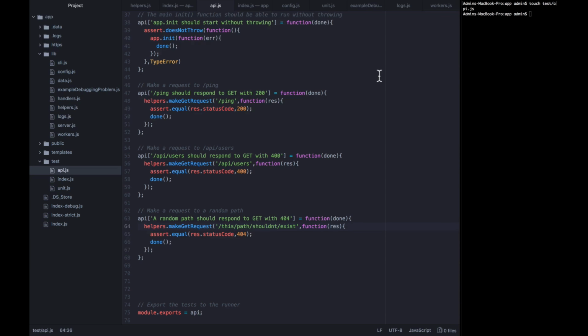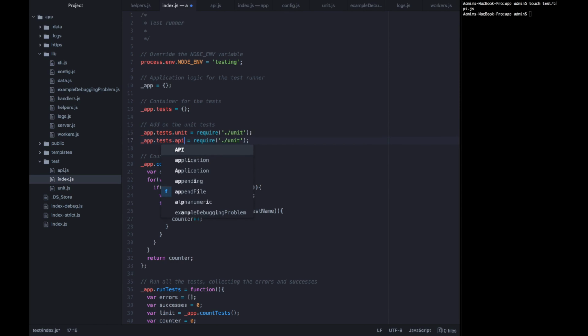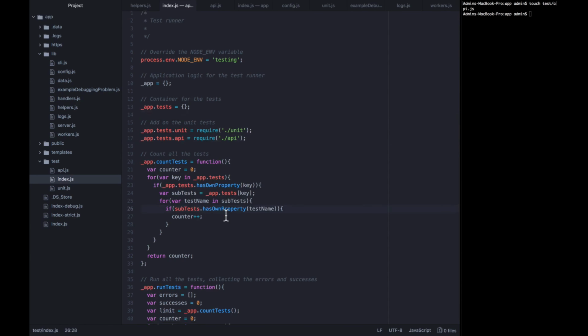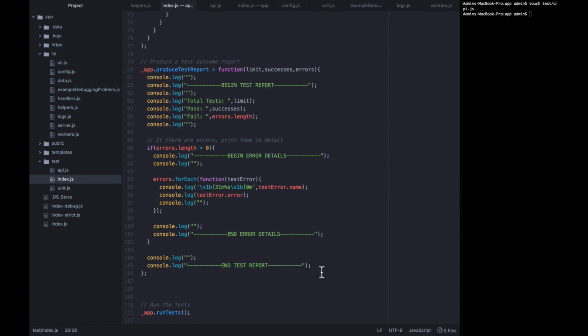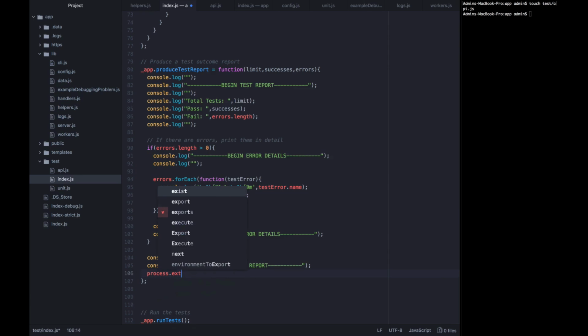Before we call this, though, we actually need to modify our test runner just a bit more because we're not including the API test. So we want to say that app.tests.API equals require API. And then at the very end of the test report, after we console log that we are ending the test report, we want to kill the process by calling process.exit(0).